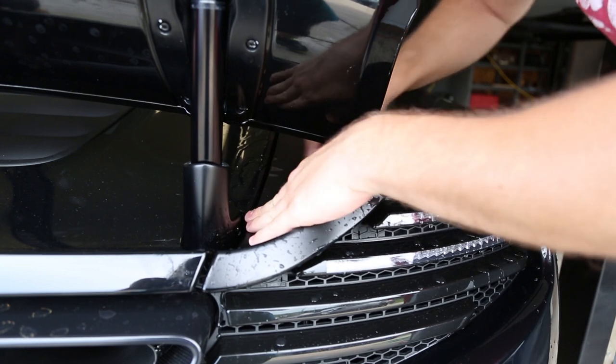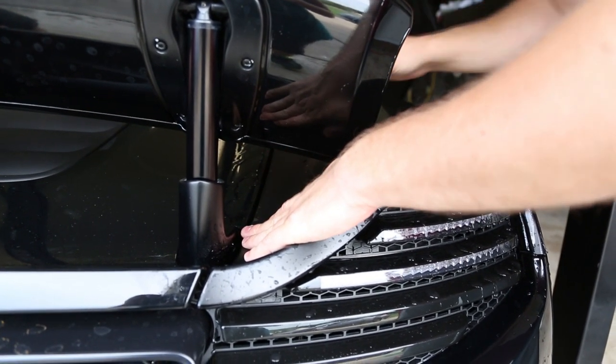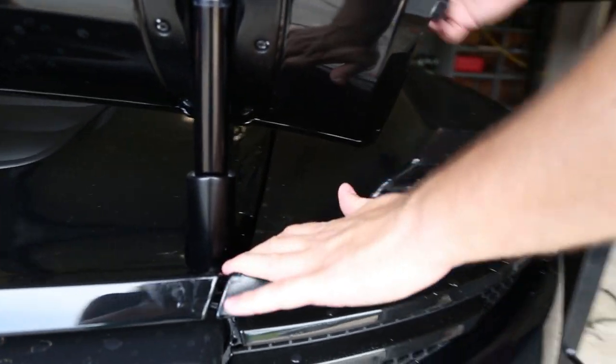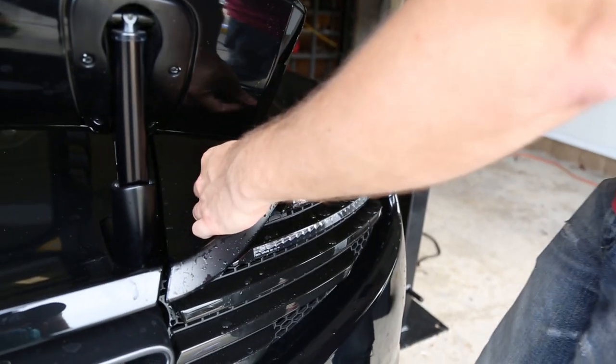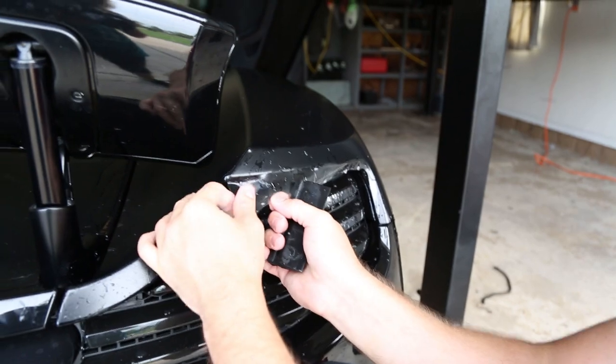So the film coming up like that repeatedly is because it's too close to the edge and it's got tension. So the quick solution is to just dry it by hand, like put a rag on it, and then the edges will stick. But you can't go too crazy with that or it'll still peel up.